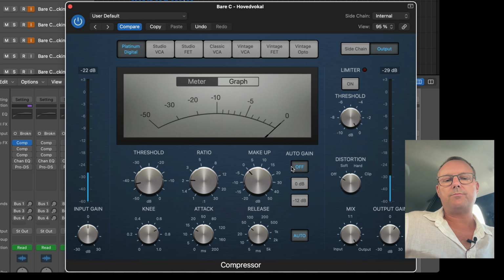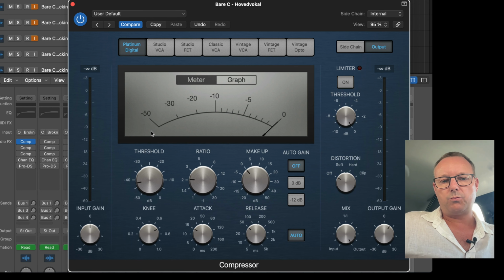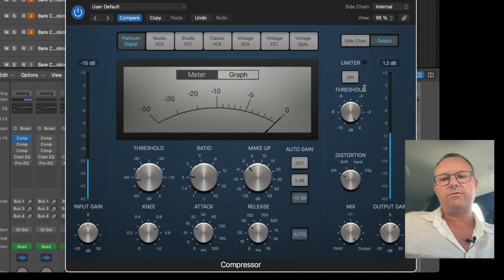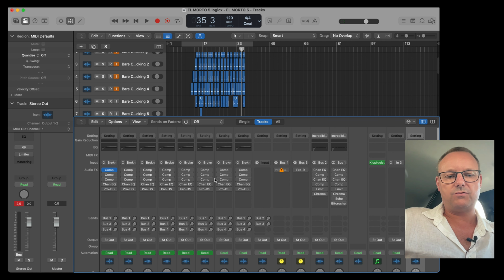So this is a lot better. Now, I was playing back this without any audio because I agreed with him that I wouldn't display any audio here. This is just me showing you the meters and how they work. And now if I turn this like this, everything is off. Turn off the auto gain, especially if you don't have the intention of using it.